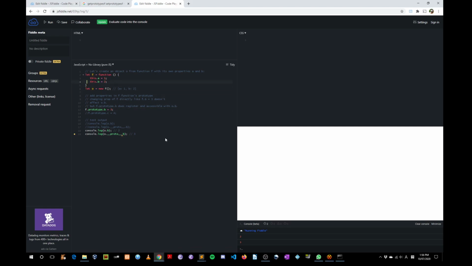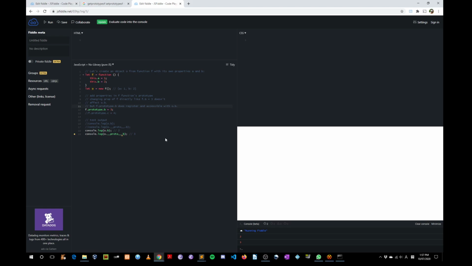If it's an arrow function, you should use proto. In all other instances, you use proto. The only time that you use dot prototype is if it is a normal function like f in this case. Okay, so remember that. It's pretty simple once you know what's going on.